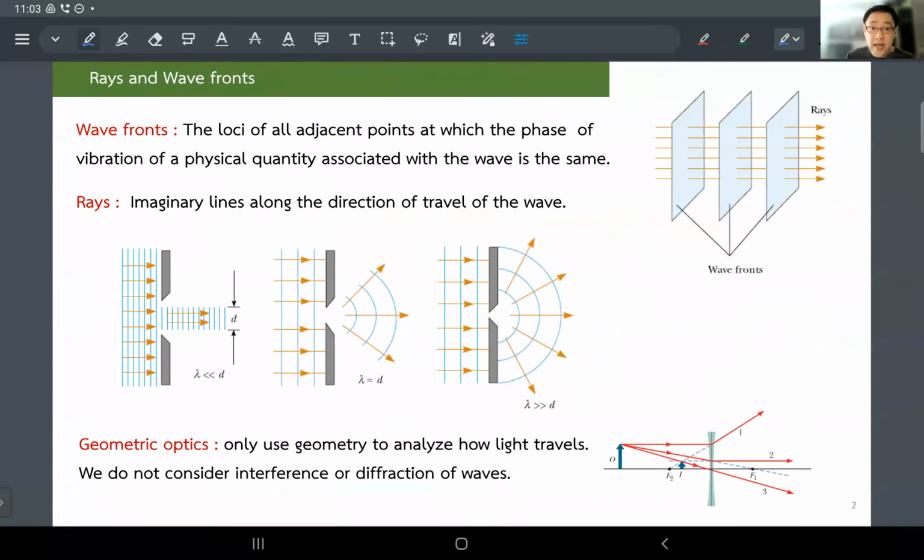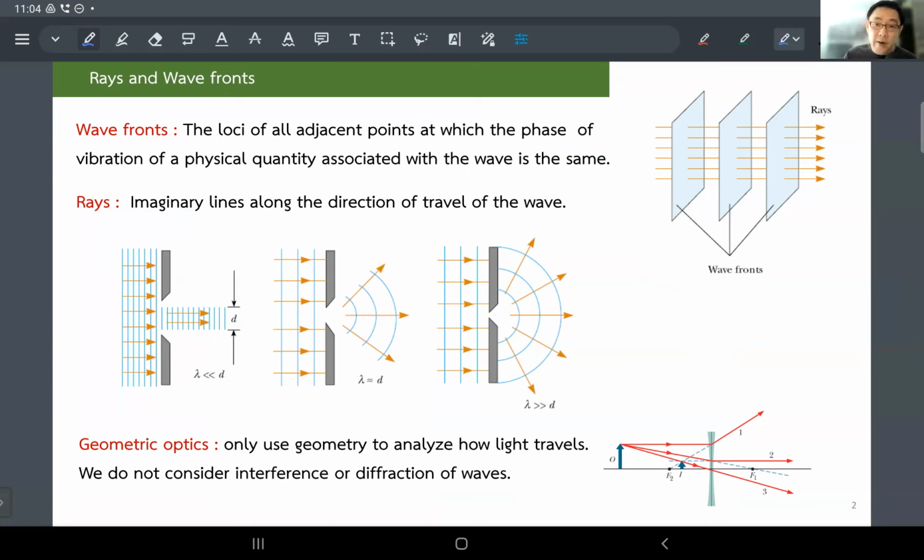Let's take a look at the starting point of this geometric optics, guys. We don't care about the internal structure of this wave anymore. I don't mean we don't care at all, but we are going to look at how this light travels in space without having to deal with the fluctuation of whatever is inside. Actually, we don't even know how to treat that up to this point, until you study electric field and magnetic field.